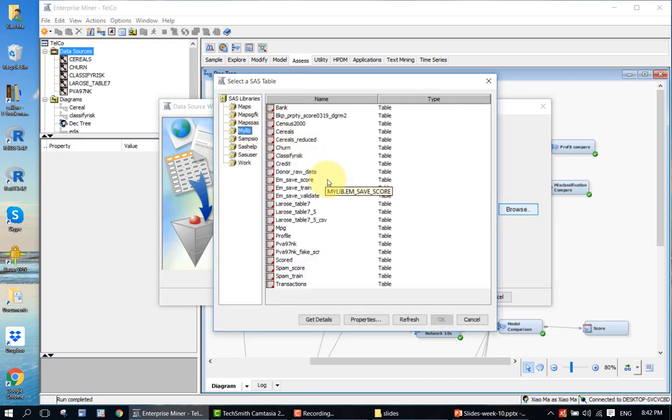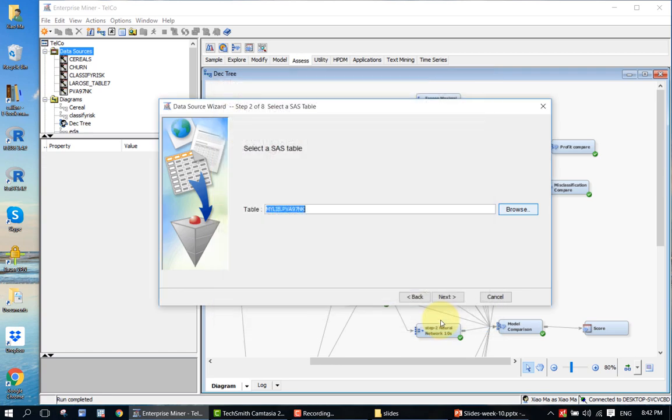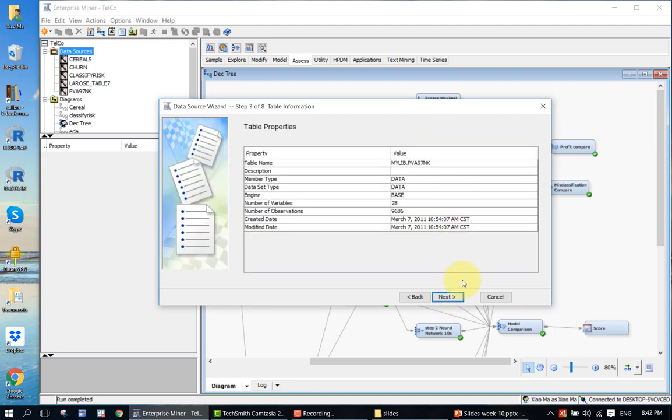I do have a score data set. Let's say score, bankruptcy. Well, let's say I use this one for demonstration purposes.